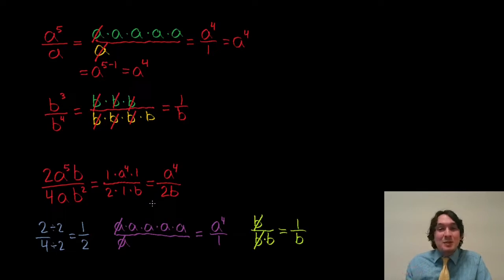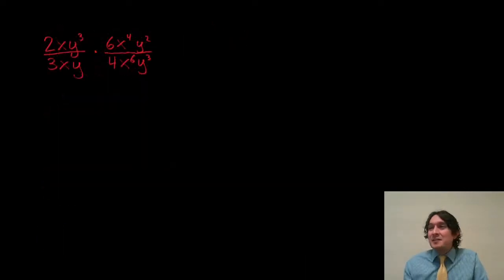There we go. We have one more problem to do, and it is going to be another one of these kind of complicated things with lots of stuff going on. So let's take a look at it. All right, on our last example, we got this kind of monstrosity, and this can be really intimidating, and a lot of students struggle with something like this because it just looks scary, and they, I think, psych themselves out a little bit. But we're going to follow the same steps. We're going to do one part at a time until we get our answer.